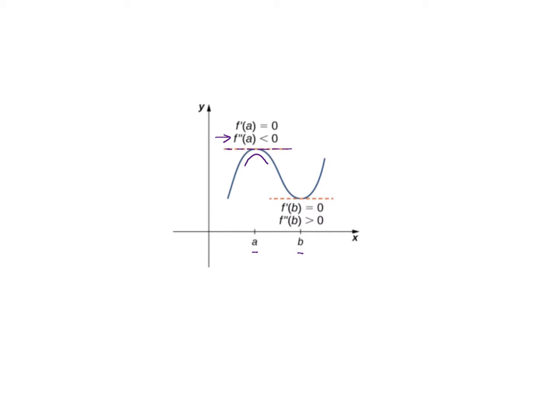And worded another way, if we identified this as a critical point and we find out it's concave down at that critical point, we can say we have a local max. Likewise, at B we have a first derivative that's 0, a horizontal tangent line, and the second derivative is greater than 0, so it's a concave up situation, then we have a local min. Then we can say, oh, we know that's going to be a local min, all right? And worded another way, if we had a critical point at B, and then we found out that it was concave up at B, we could say, oh, this is a local min.